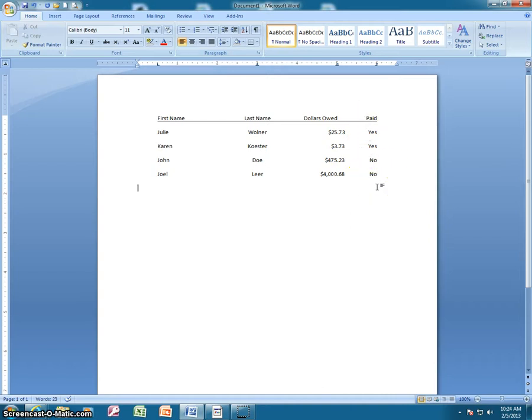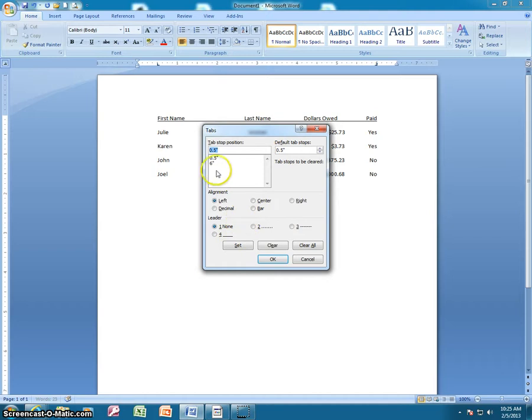Okay, now I'm going to make a change here for this point on in my document. At this point, I'm going to pull off my center tab by clicking and dragging. I don't need it anymore for this next section. And I'm also going to pull off my decimal tab because I don't need it anymore. Now, what I want you to do is double click on your right tab to get that dialog box and select the 6-inch right tab.